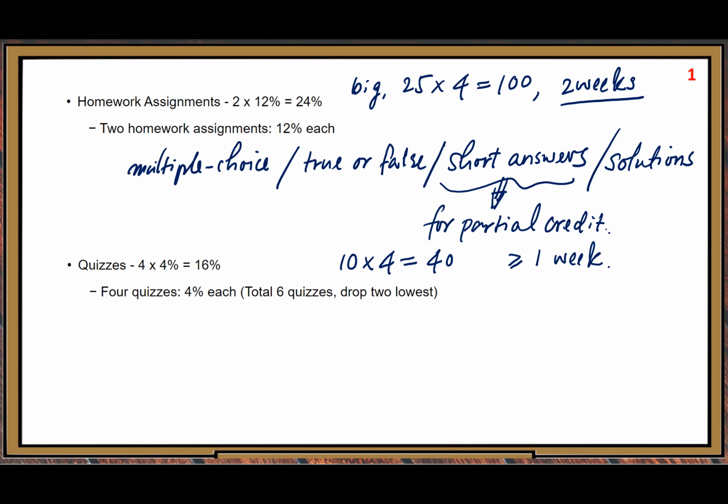All right, then you see, of the total 6 quizzes, only the top 4 scores count. So you can drop the 2 lowest scores. After that, it should be pretty good. If you do not do well in 2 of the 6 quizzes, you can still control the damage. So that's the quiz thing.